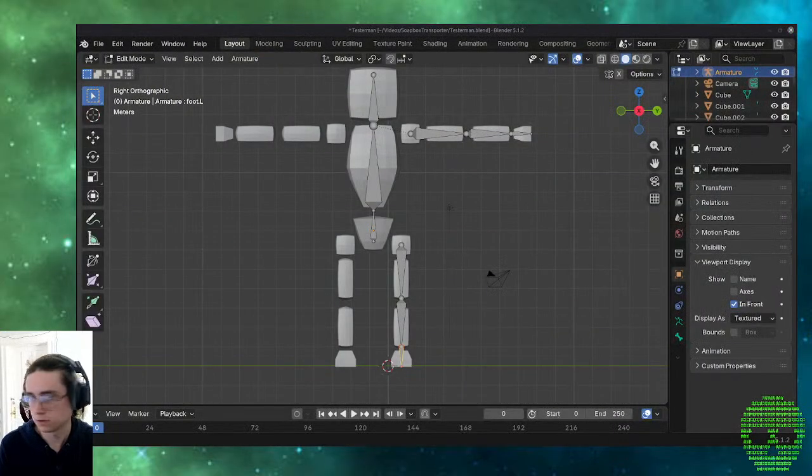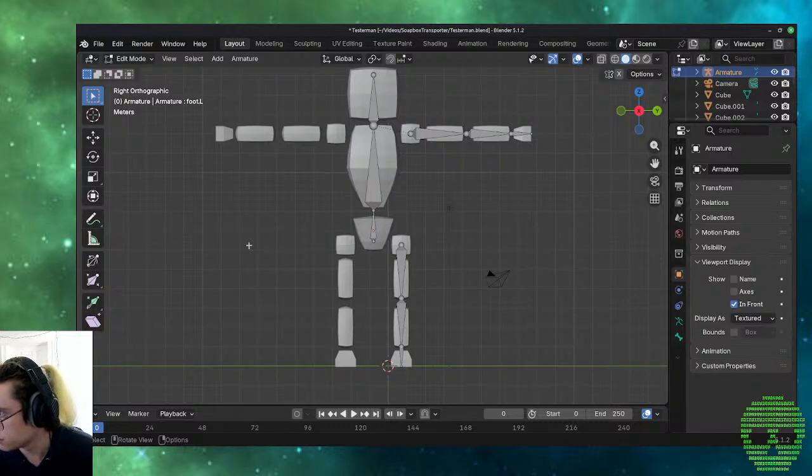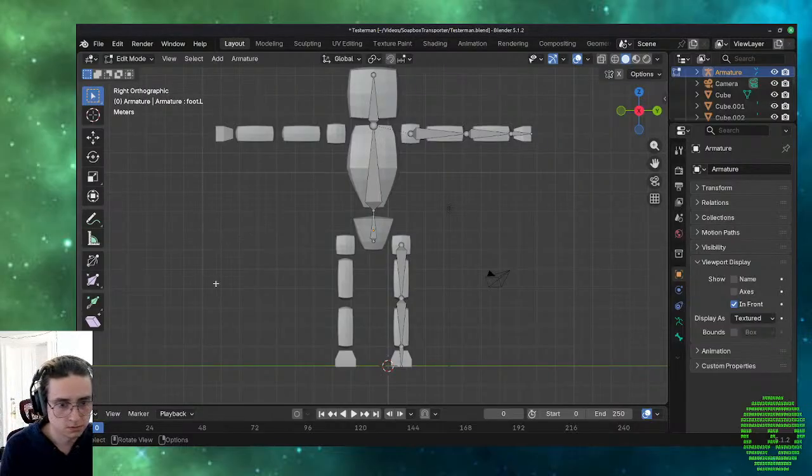Okay. So, armature edit mode. T. X-axis mirror.